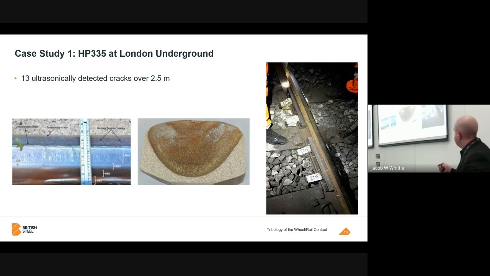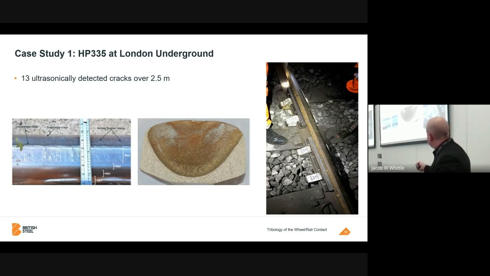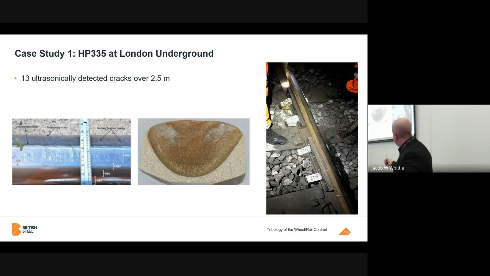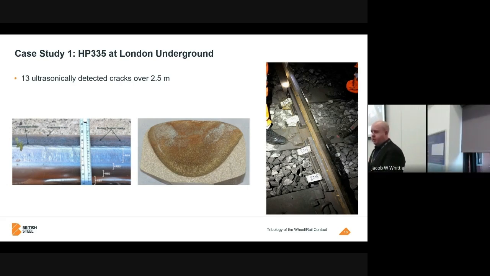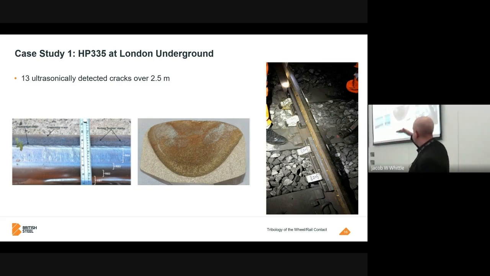So London Underground got wind of the product, and this is what one of their rails at this particular site looked like. Apologies for the quality of the picture, but this is the rail head. On the central crown of the rail here, there's a very dense band of rolling contact fatigue cracks. The reason these cracks are a problem is not necessarily because they're too deep, it's because they're too dense. The problem with that is that they block ultrasonic signals from penetrating the rail. So essentially you can't see if there are any defects in the rail below that layer of rolling contact fatigue cracks.